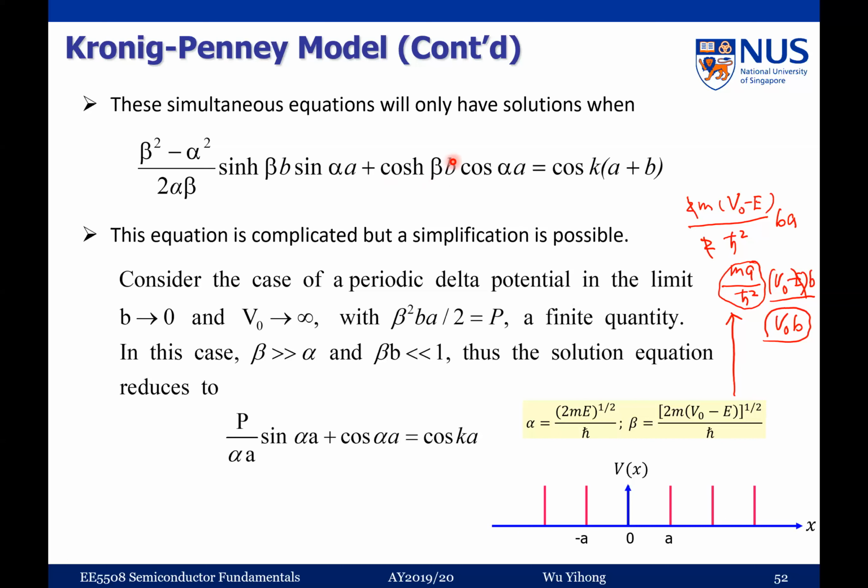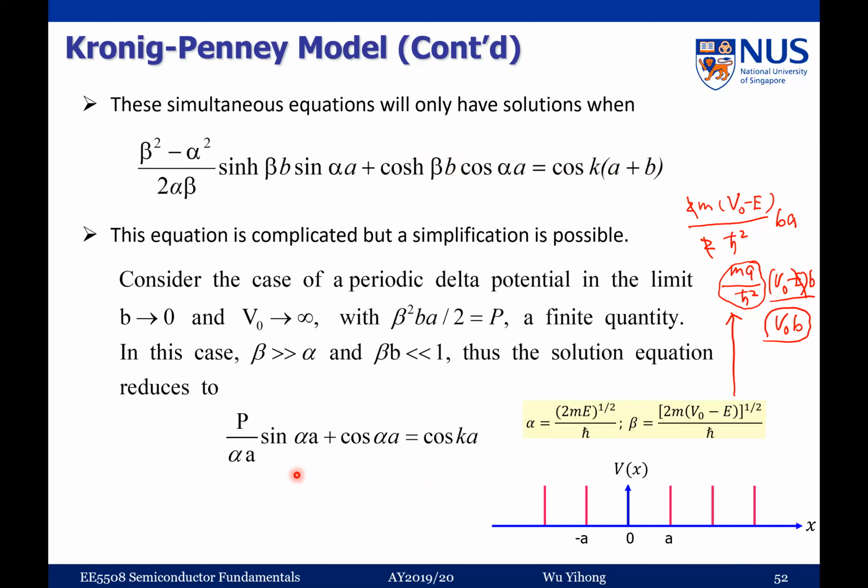So that's why when beta b is very small, this basically is 1, the whole thing is 1, okay? And then you have this one, right? And then you have this. And then of course here, when p approaches 0, you only have a here, right? You only have cosine a here, right?